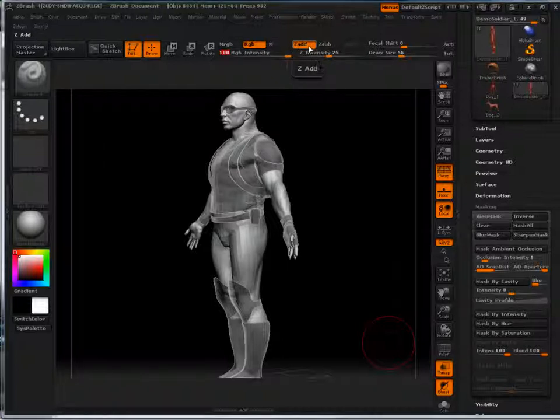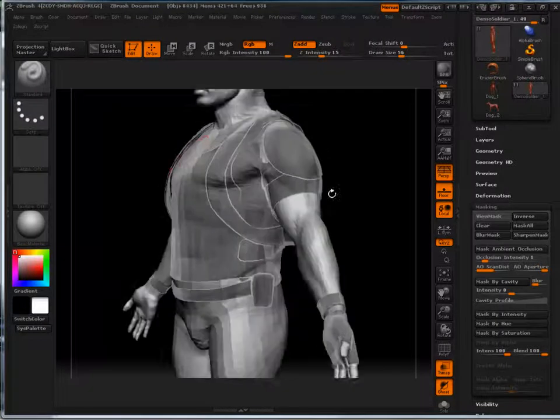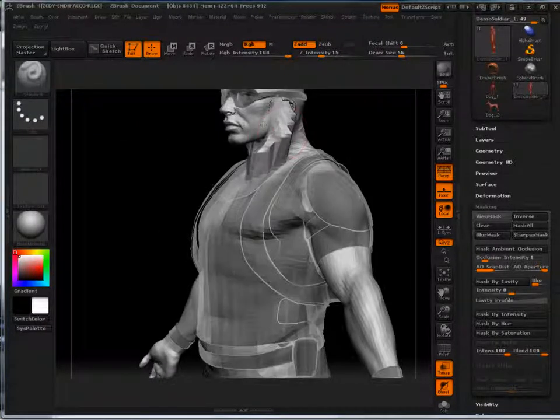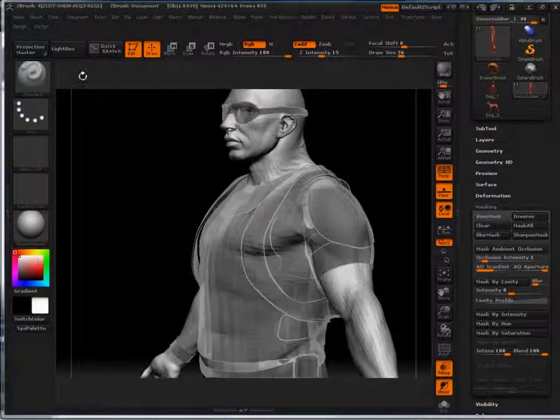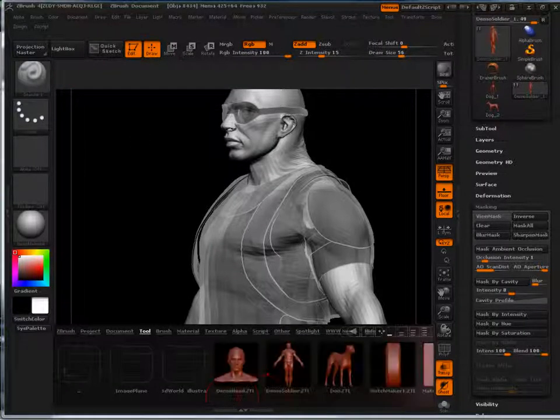More importantly, you're going to find Z add and Z sub. These control whether or not your sculpting brush is adding, Z add, or subtracting, Z sub. And the Z intensity slider will control the intensity. I always keep Z add on, and I use the Alt key to determine whether or not it's adding or subtracting. For example, if I'm using the standard brush and then sculpting on a surface, let's grab a polygon sphere here.